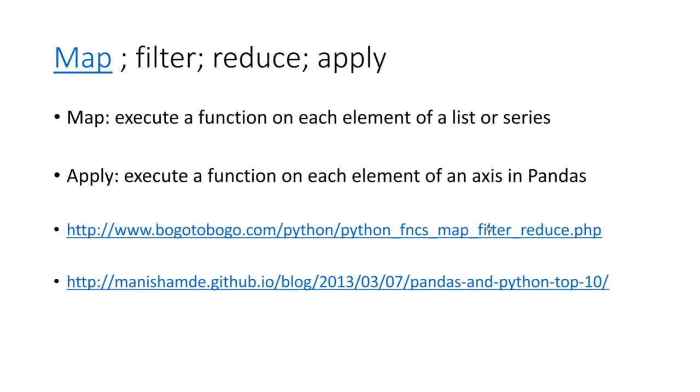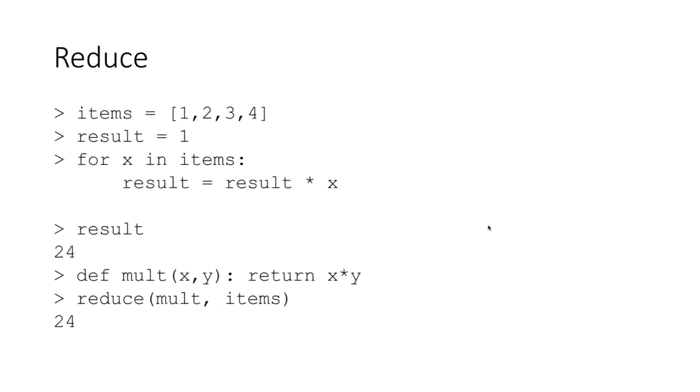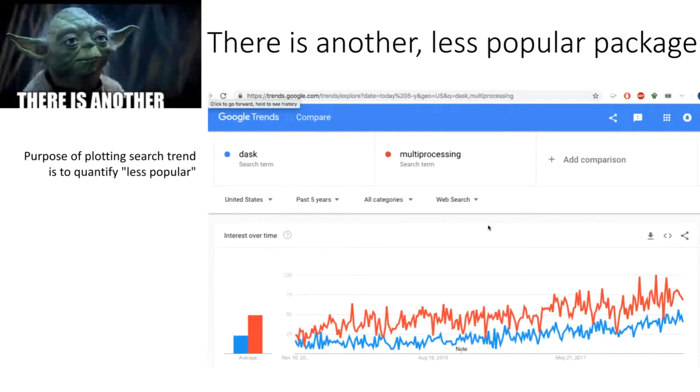Okay. So we just went over all the map, apply, reduce, filter stuff. So I'll skip over all that stuff. All right. So I showed you a thing called multiprocessing, and you'll notice that works well on your one computer. And so the problem is, if you have more data than fits on one computer, where do I go? Multiprocessing was good for using the resources you have, but if you want to get bigger, then you have to switch over to a new library, and that's called Dask.